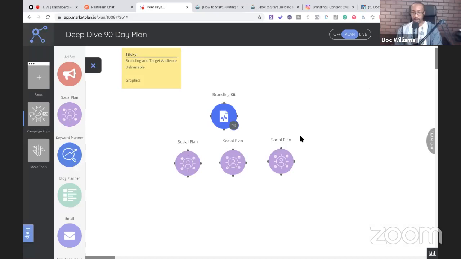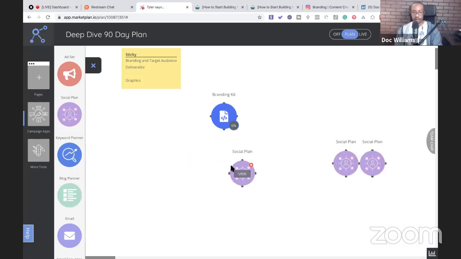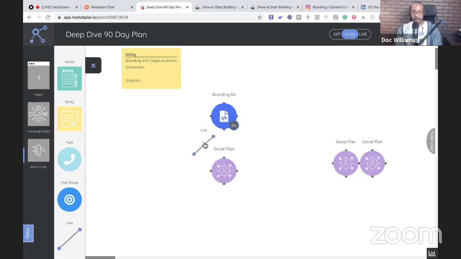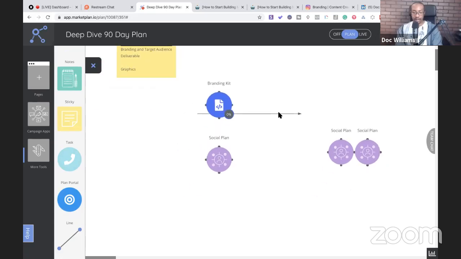Okay. Now I'm going to tell you why I made this over here look like this, but I'll stop for a second. Right here, I'm going to say branding kit. I really don't need this necessarily to connect, because the branding kit isn't going to give me any data that I need to start from social. The only reason I would do it is if I want to show that you would go from this line to this line. I can connect it, or I can just use a line right here and just let them know, hey, this one is going to lead to this next thing or whatever. If that makes sense.